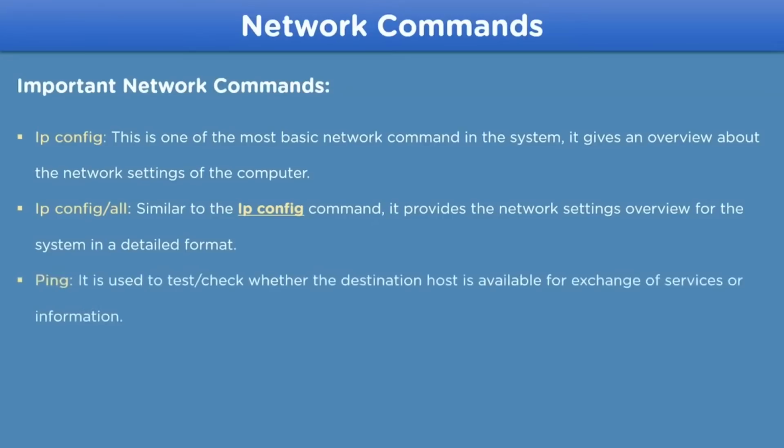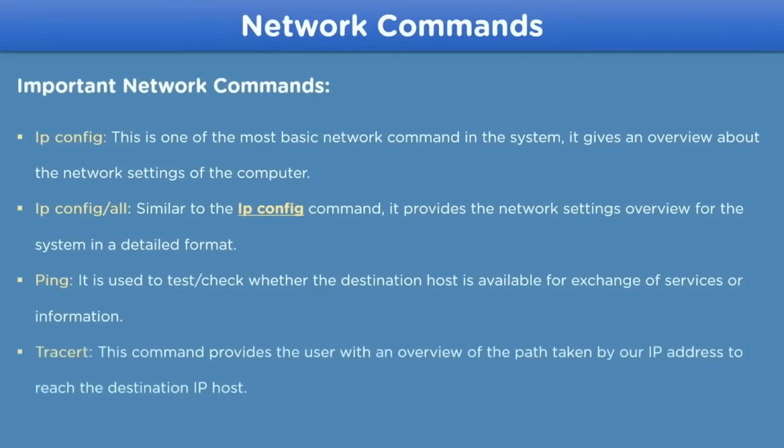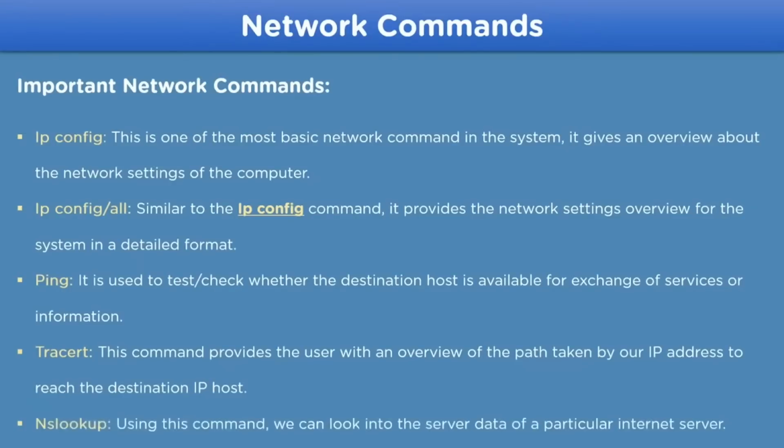Then we have ping. This command is used to check or test whether the destination host is available for exchange of services or information. Moving on, we have tracert. This command provides the user with an overview of the path that has been taken by our IP address to reach the destination IP host. Then we have nslookup. This command is used when we have to look into the server data of a particular internet server, for example, google.com.